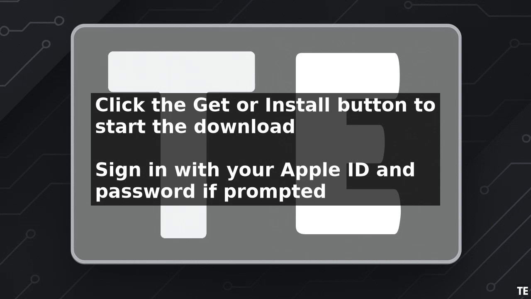Once the download is complete, the button will change to say Open. Click on the Open button to launch the Crypto.com application on your MacBook. You will then be prompted to create an account or log in to an existing one. Follow the in-app instructions to complete the setup process and start using Crypto.com.